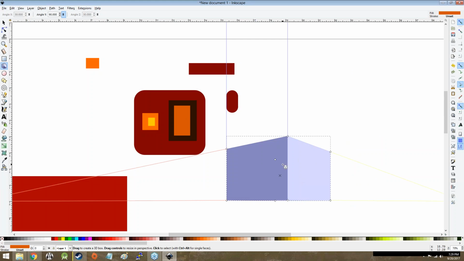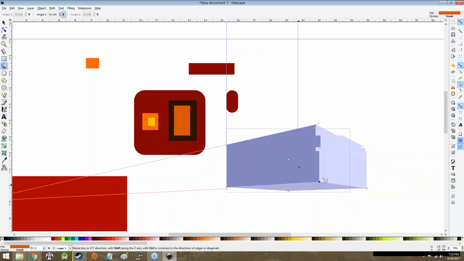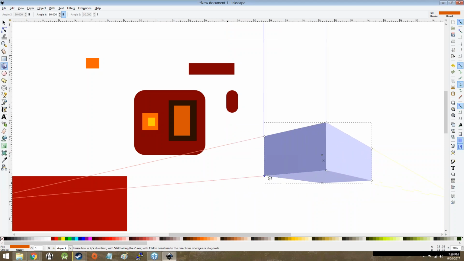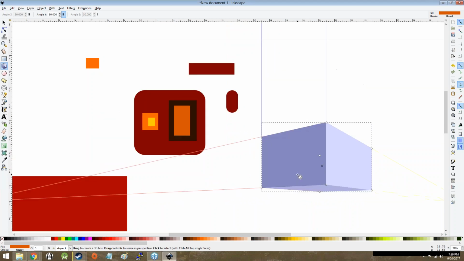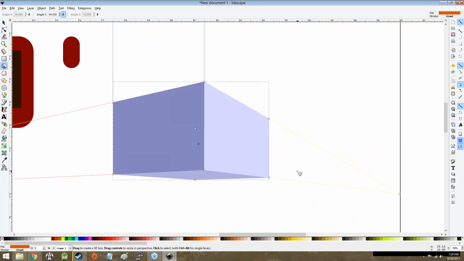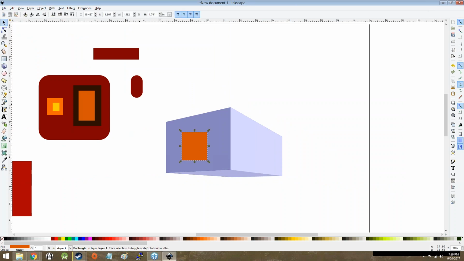So we got those 3 nodes with the rectangle. Now I got a whole bunch of nodes with this one. And what those are, they allow me to basically change the perspective on the box, like the vanishing point and things like that. So if I move these things around, I can then change the look of the box, which is pretty neat. So we can have a nice three-dimensional thing going on there.